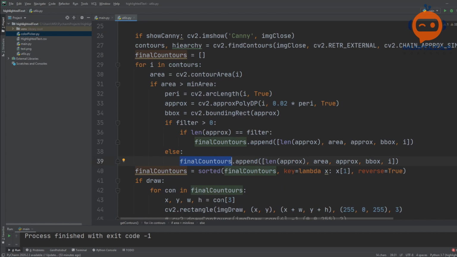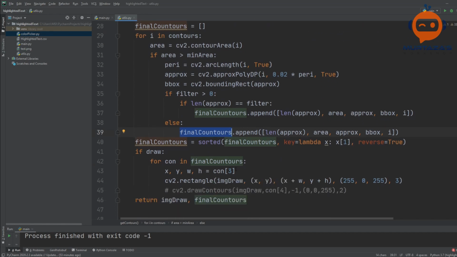So we will go through those, and then because we are saving the bounding box, you can see here we are saving the bounding box in our final contours, which is 0, 1, 2 and third. So this is the third element, so that's why we have this 3 here. So we are getting the third element and we have the x, y, width and height, and based on these x, y, width and height, we are basically drawing the rectangles.